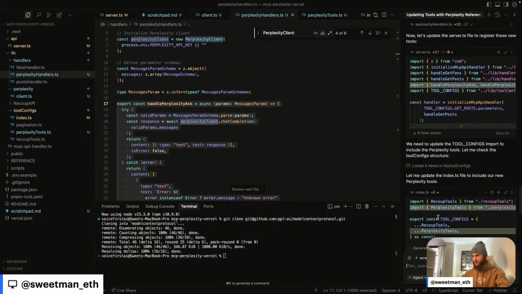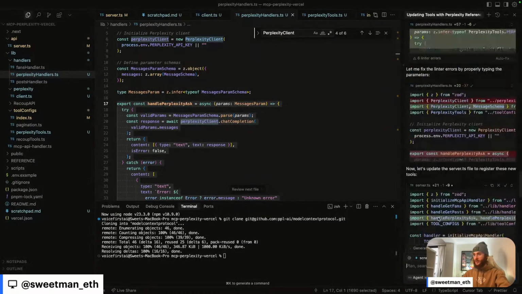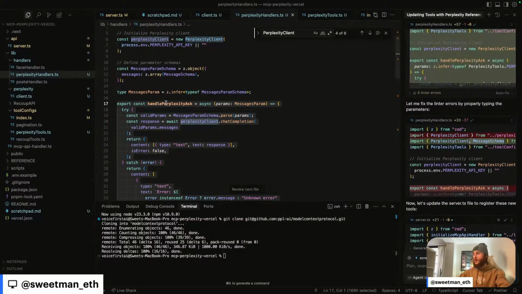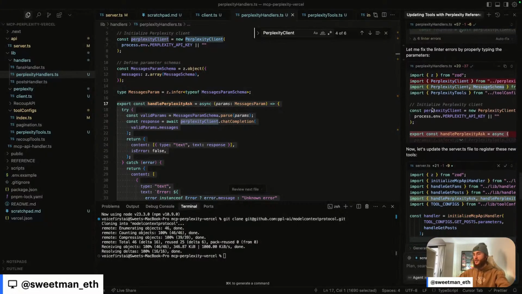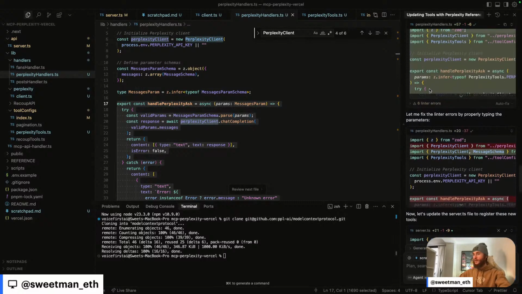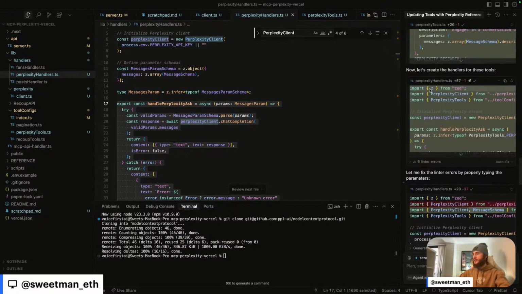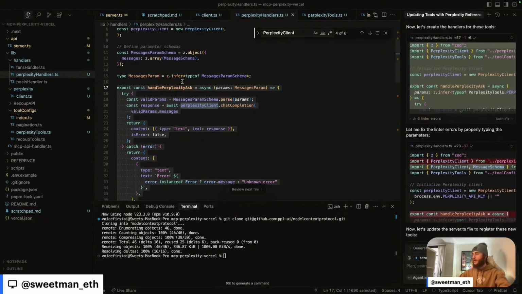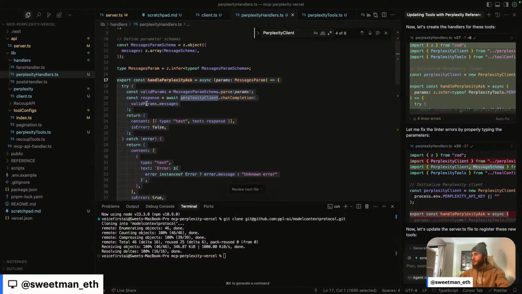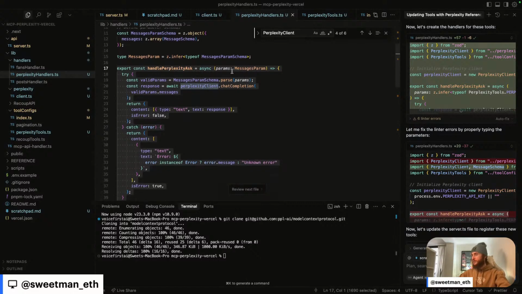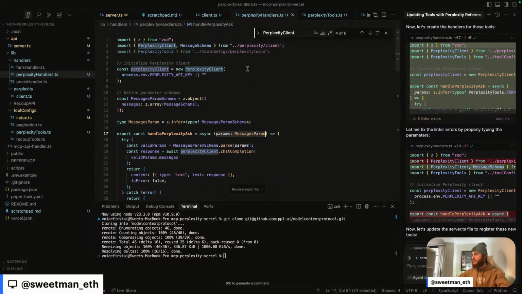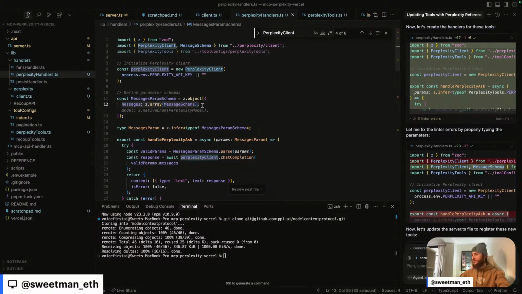Is it still going? Oh, it's still doing stuff. Wow. Okay. Well, the first thing, I want to split this out into 3 files instead of it all being in one. But since it's still writing, let's keep reading through. So we've got the ask, does the chat completion, taking in the message params, which is an array of messages.